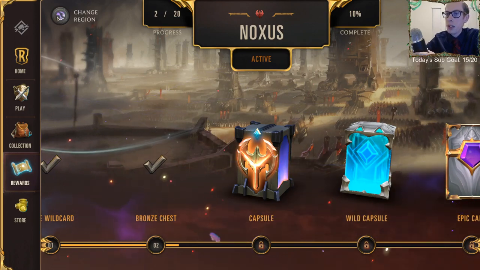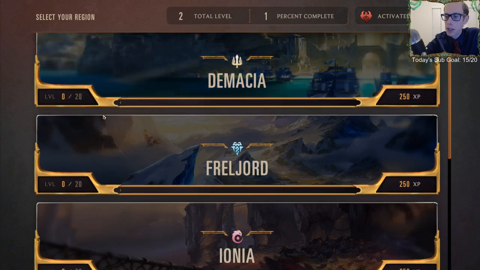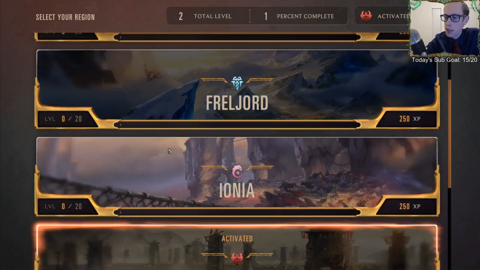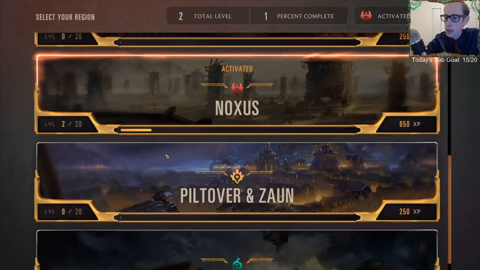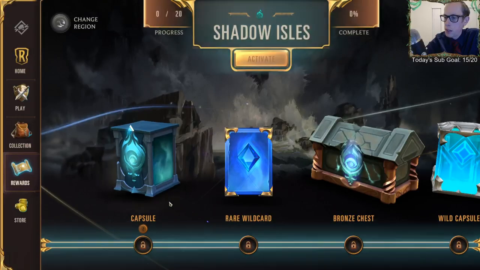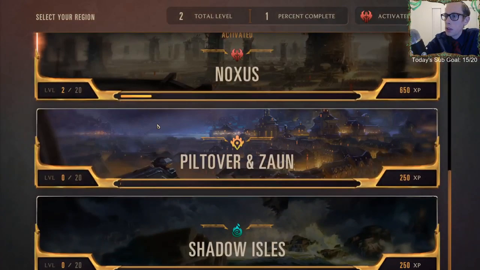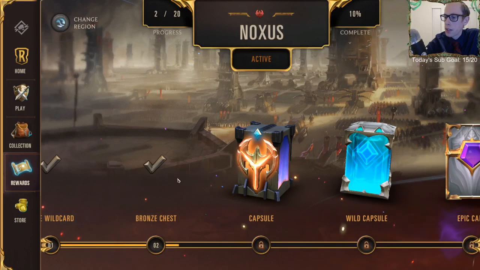Okay, so we got two here. Let's check our different regions. What else we got? So Demacia, we're at 0. Freljord, we're at 0. Ionia, 0. Noxus, 2. Piltover and Zaun, 0. Shadow Isles, 0. So we'll start at Noxus.